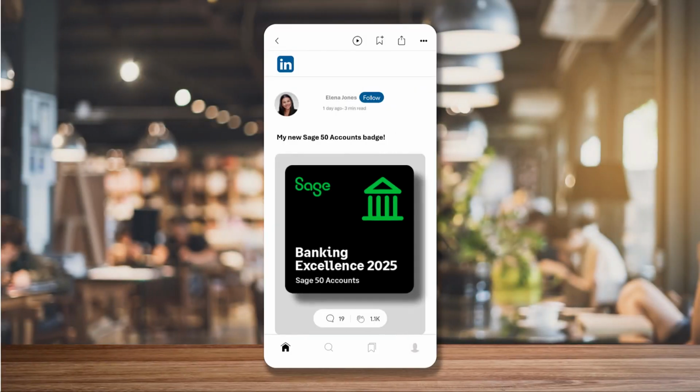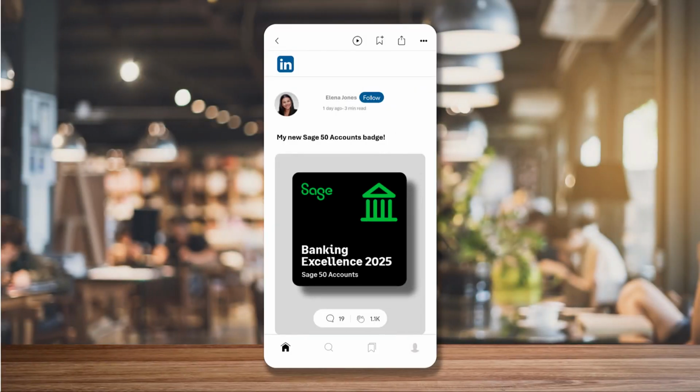Harness the power of e-payments and add your bank information to invoices for faster payments. Don't forget, to earn your digital badge, you need to attend at least 6 out of these 8 sessions and complete the quiz. Transform the way you work with the bank, get paid faster, and automate your processing with Sage 50 accounts.